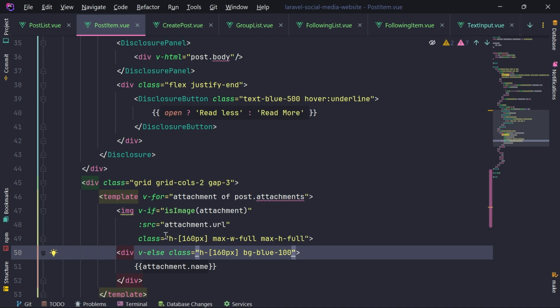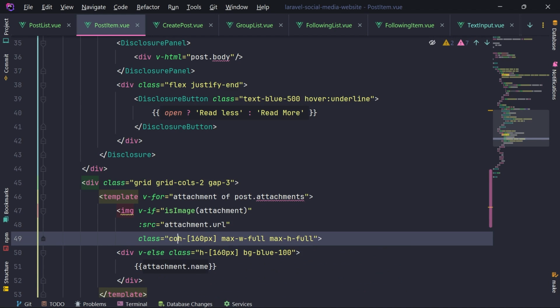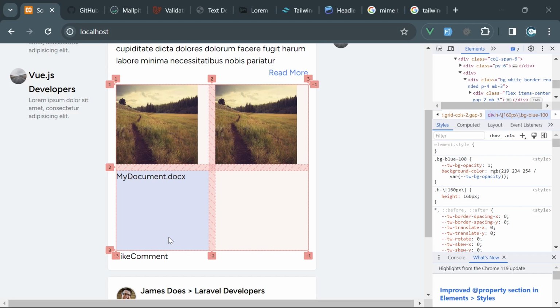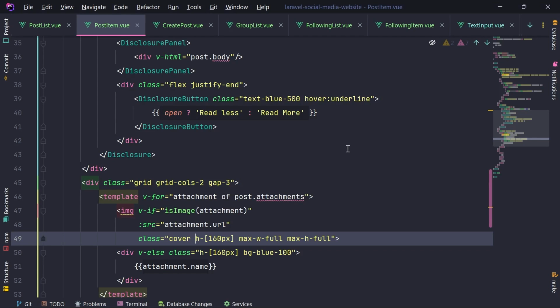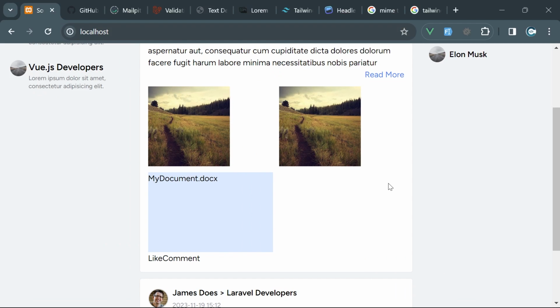Okay, and if I give this image cover, does it fill? Close this.